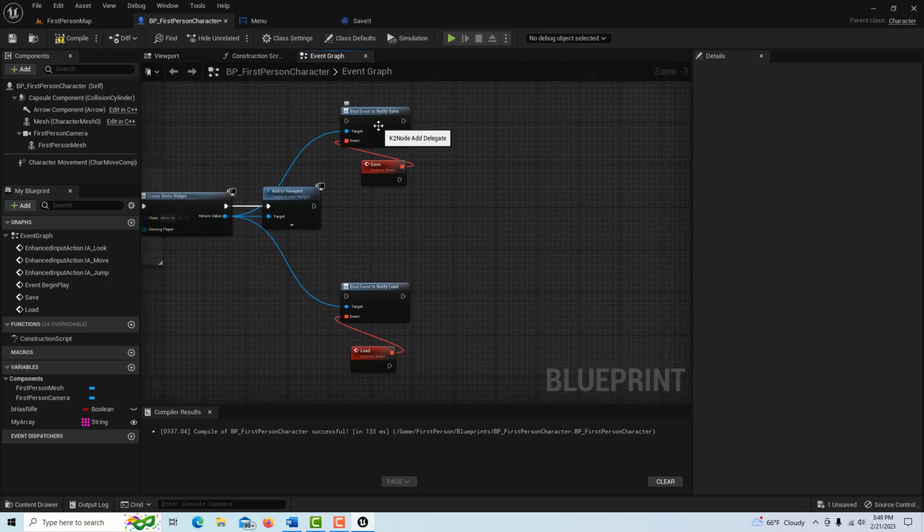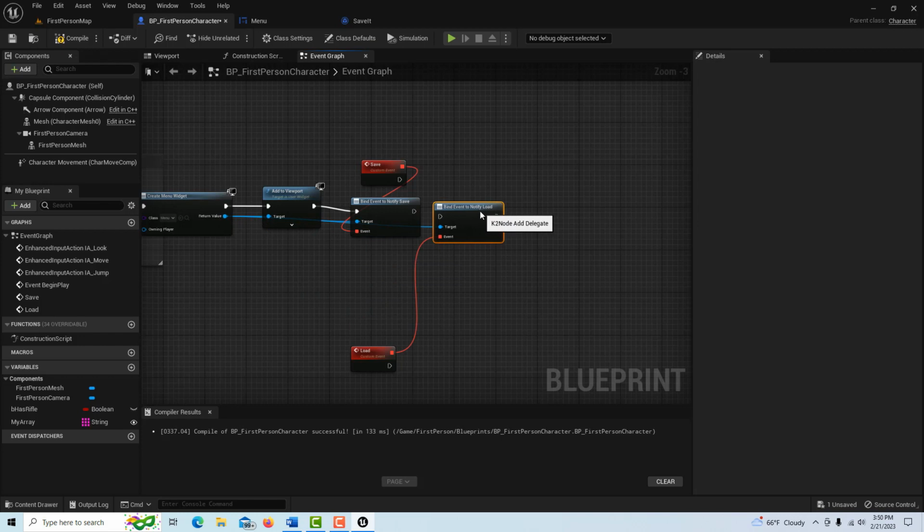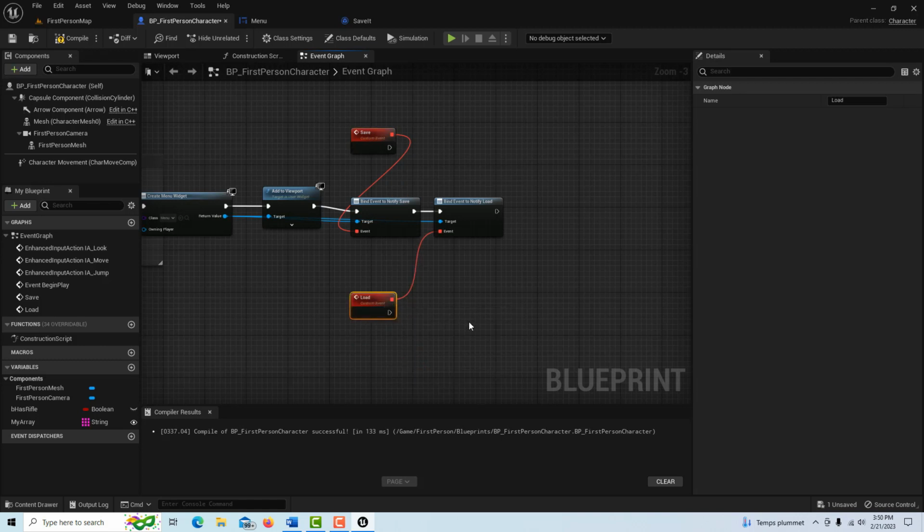These basically form 2 branches. So I'm going to go ahead and plug this, this has to be in the execution chain here. So pull this one here and this one here. And then we're going to branch off from here to finish things.